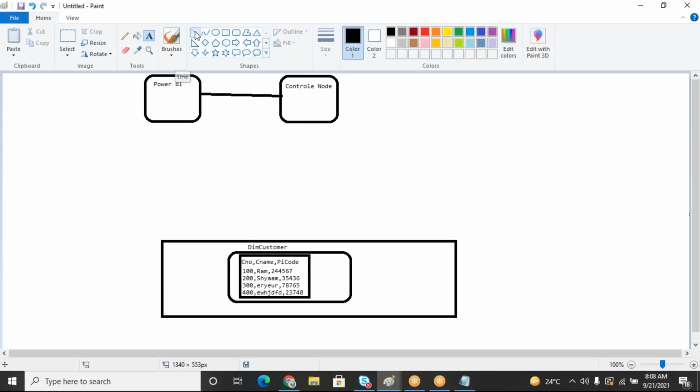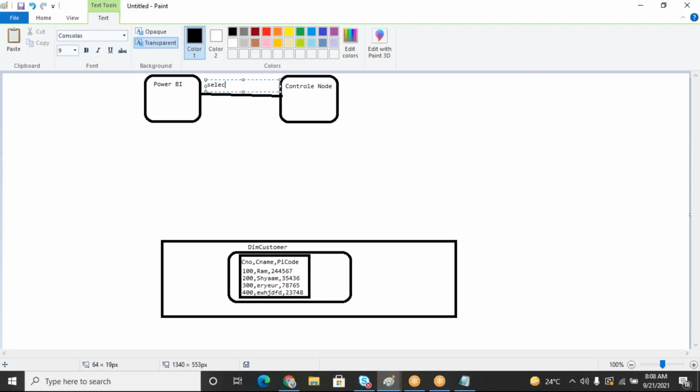From this control node, it will then take the request. What is the request it has sent? The request is select star from dim customer table. It is trying to query the data from the customer table.